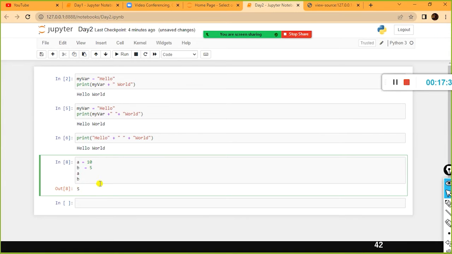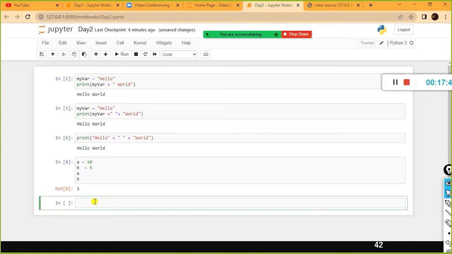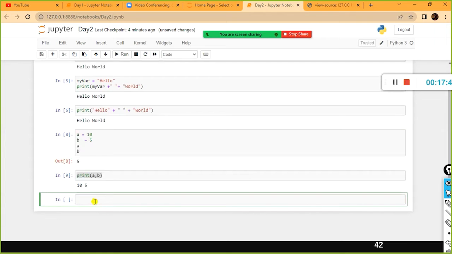So in that case, if I want to print all these variables, I can use print a comma b. The other way of doing is print, so I want to give some meaningful text. So the value of a is comma a.